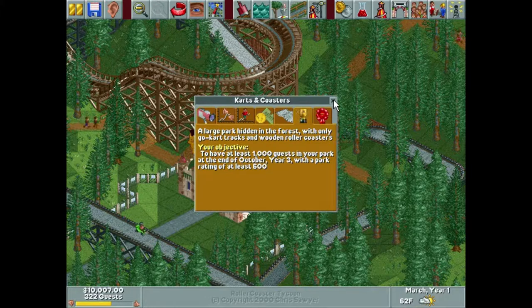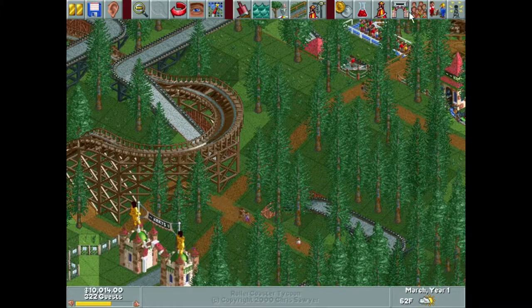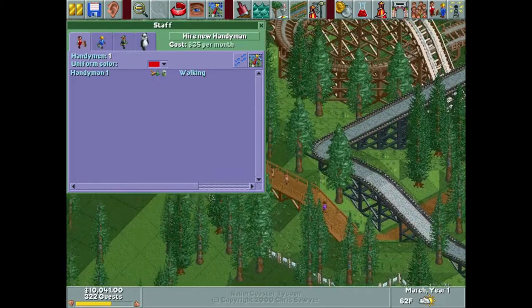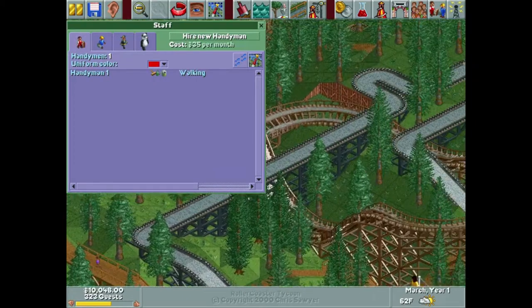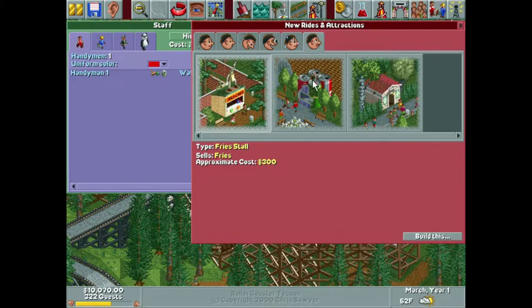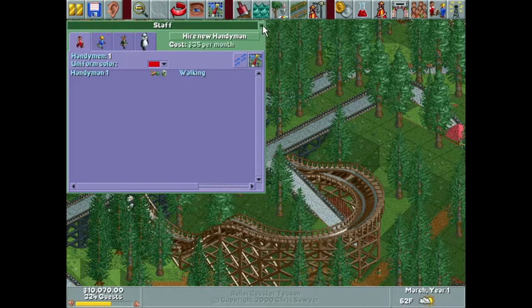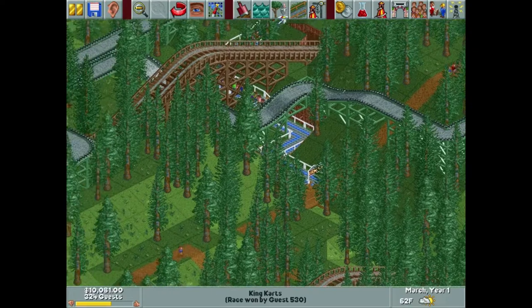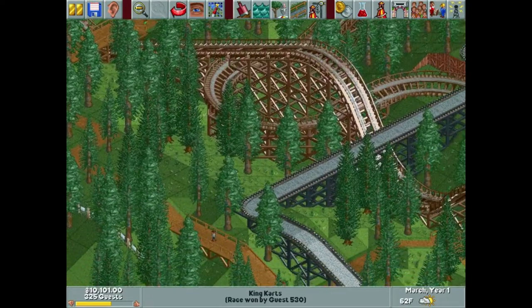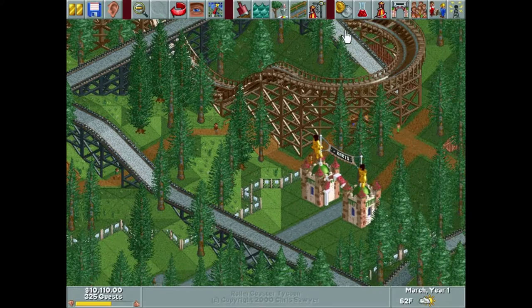Welcome back to another episode of Let's Play RollerCoaster Tycoon. We're going to get started here just by taking care of the basics of our park, our hiring of staff, and our building of shops and stalls. And then once we get done with that, we will take a look at all of our roller coasters and the current state of our park. So I'll be back with you guys in just a sec.